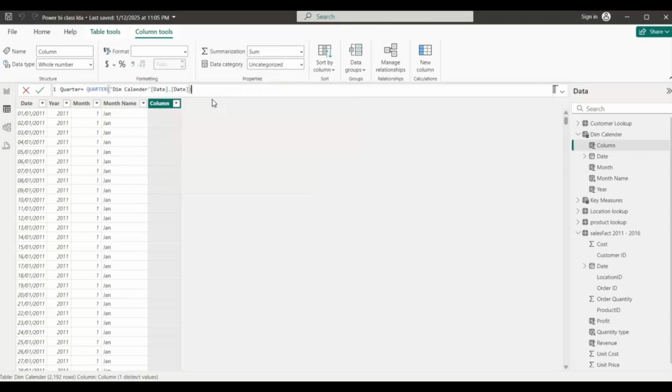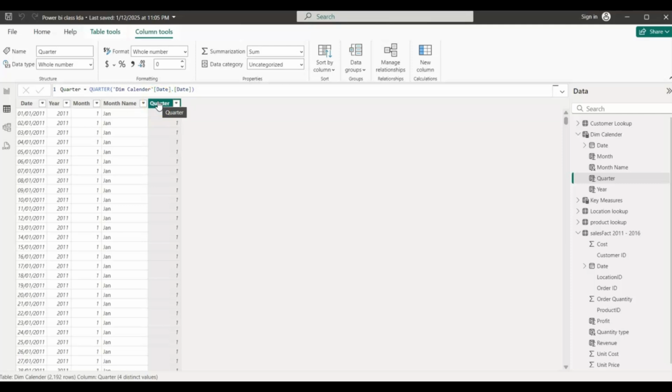Select this, close my parentheses and hit enter. So it's going to load that in. But looking at this, it's somehow 1 1 1 1. I want to make it more unique, maybe by adding Q to it, having Q1, Q2, Q3.